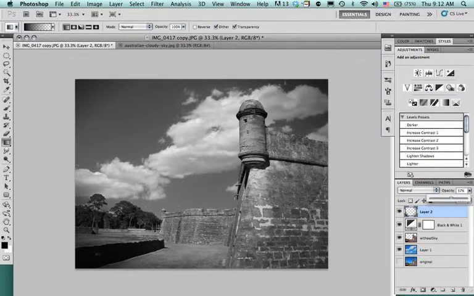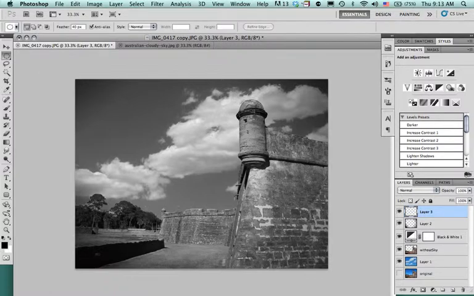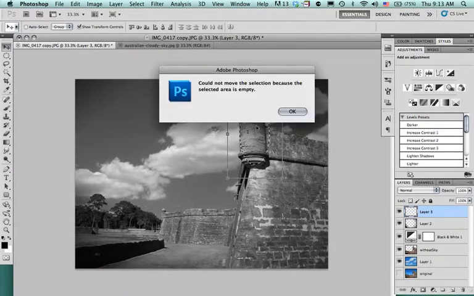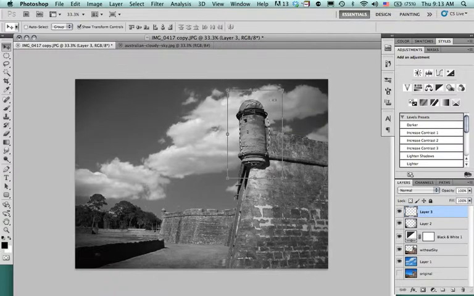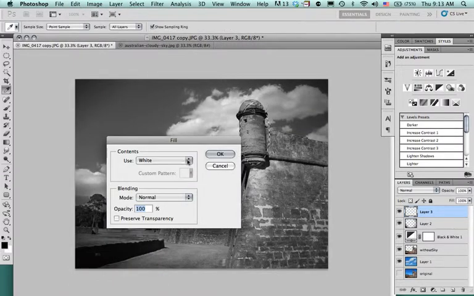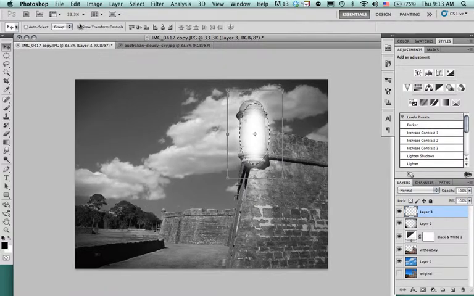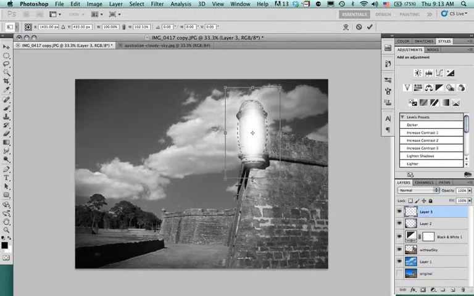What I want to do is to highlight this little section of the fort, and I'm going to create a new layer, and I'm going to take my elliptical tool and I'm just going to go over that area right there. I'm going to move that around just a little bit so that I can get it right where I want it. Let's fill it first. We're going to fill this with white. And if you'll notice that when I made my elliptical tool, I gave it a feather. Now I'm going to move that around a little bit, about right there. I can even expand that down just a touch. I think about like that. It's going to work really well for what I'm looking for.